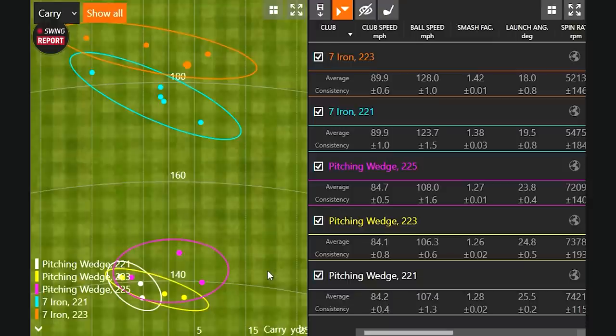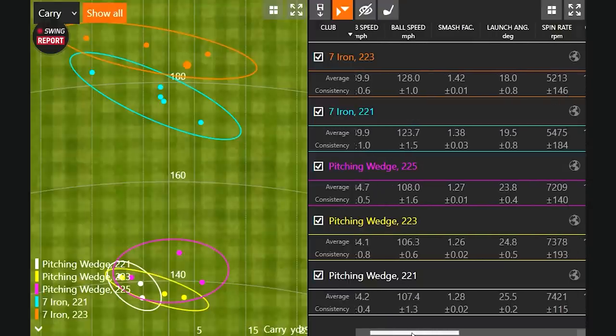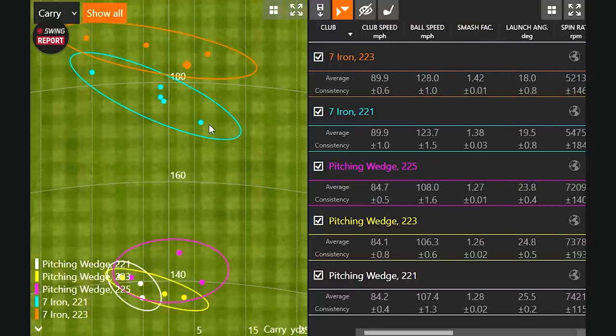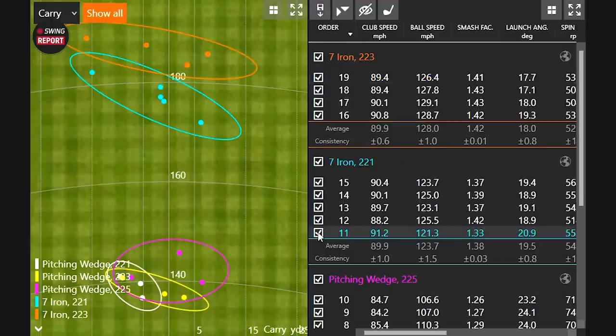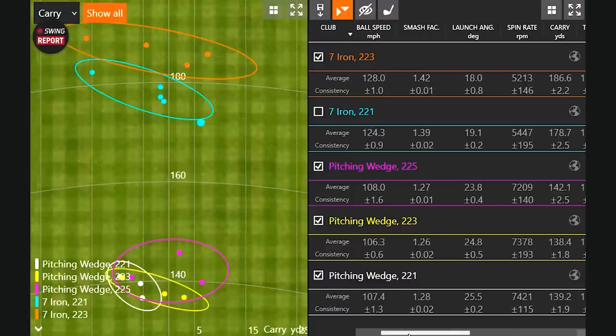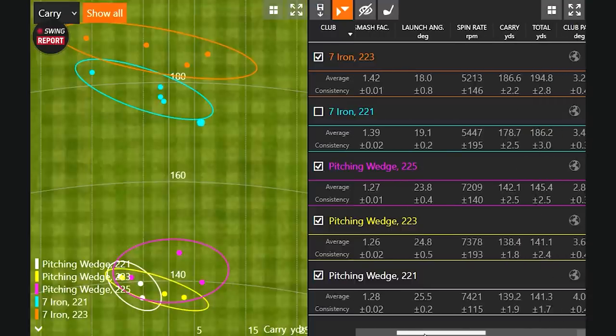Yeah, because you jumped up almost 5 miles an hour in ball speed, and you jumped up almost 10 yards of carry distance. No, I did have one miss in there with the 221, so that will bring that number down. Yeah. So just for the sake of doing that, we'll take this out, then now you've got four versus four. So now we've got good shots here. I guess you only hit four. I didn't even realize that. But you've still got almost a 9 yard difference in carry.